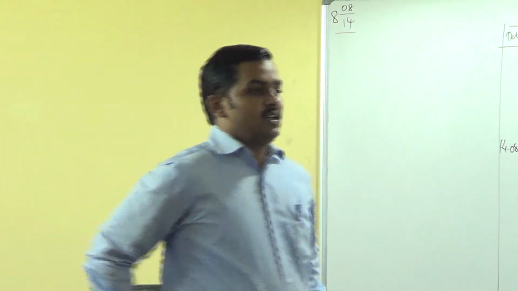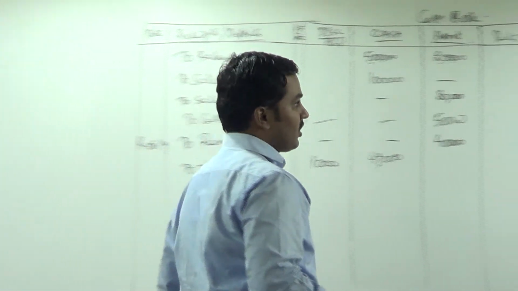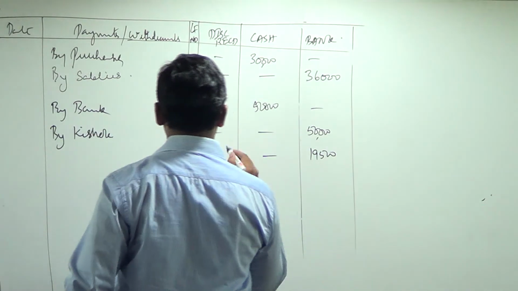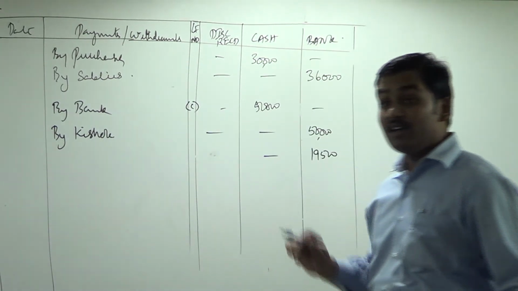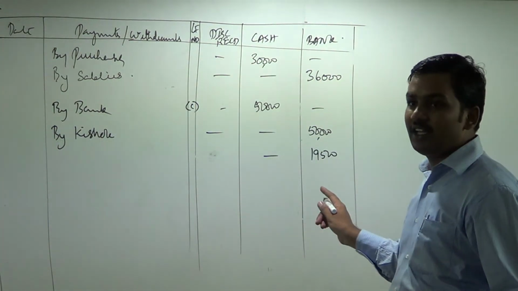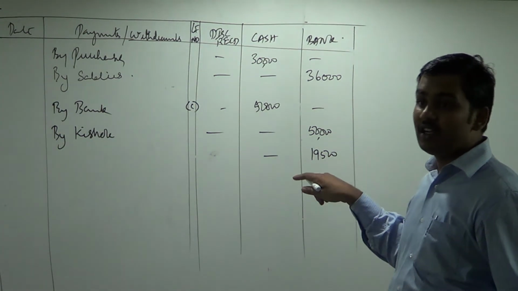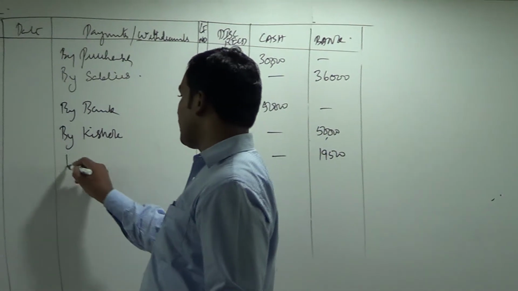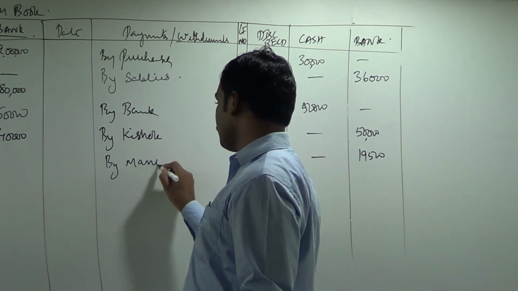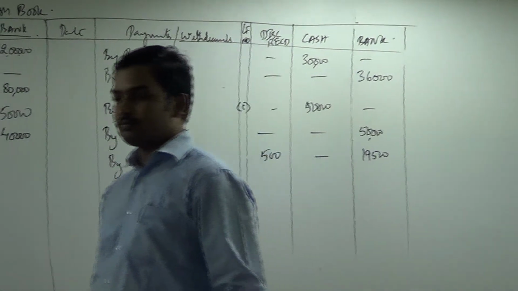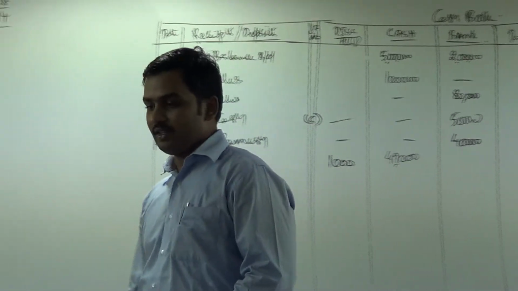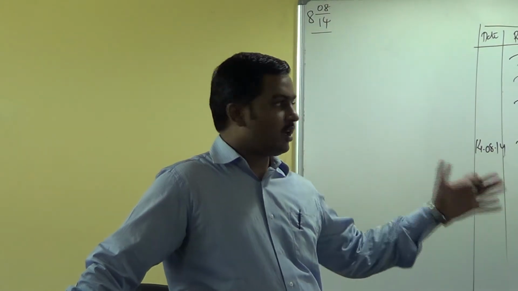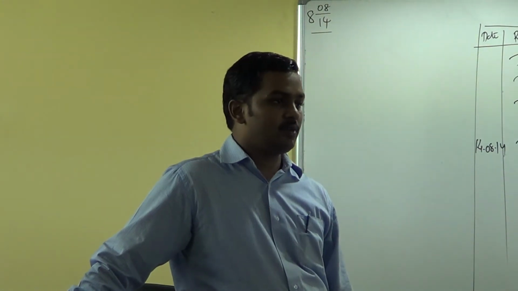So now it is a withdrawal from the bank. Hence we have recorded on the withdrawal side. How much will be withdrawn? 19,500. Now, how much do you have to pay? 20,000. Now you are paying how much? 19,500. So we have received a discount of how much? 500. Right here, by Manoj. Okay. So normally this is how transactions are recorded in the triple column cash book.